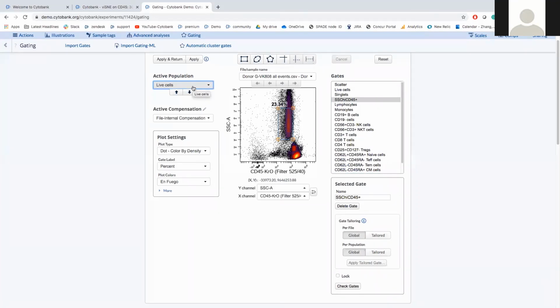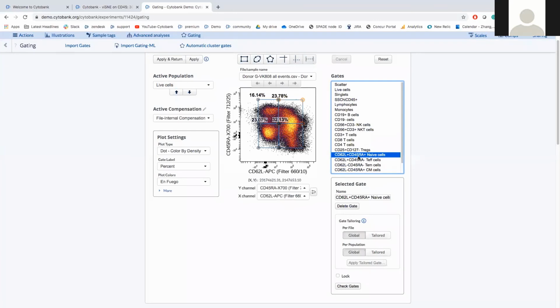That's why, if you have, say, the naive cell population, the gate that was defined under the CD8 cells, and now you want to tailor this gate to your CD4, that's when you can use the tailor per population to have the same gate with the same coordinates that was designed under the CD4 population.